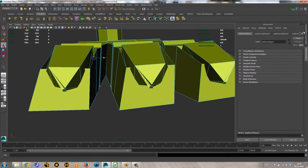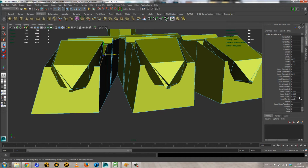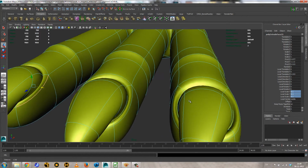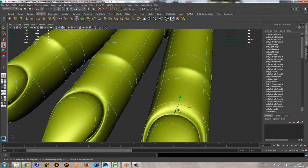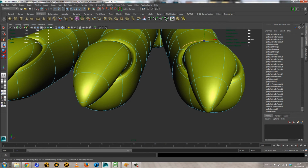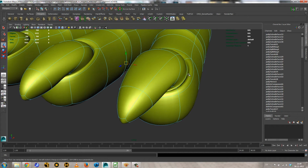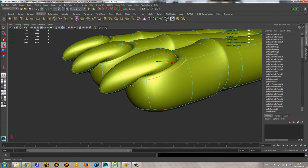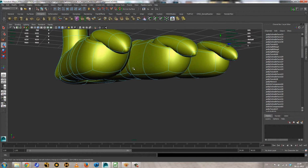I noticed this happened. So I just go to the channel box and find the extrude, and I can see this goes to minus. That's not good. So just 0.1, like so, and then that looks nicer. It's not like it's turning back on itself. And then grab this, move it up here, this over there, this in turn off. I don't know how the grid snap was turned on, but this seems to sort of work.